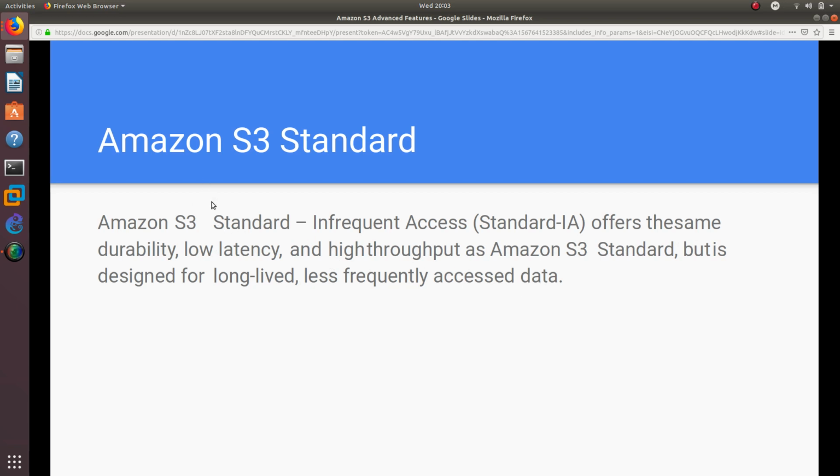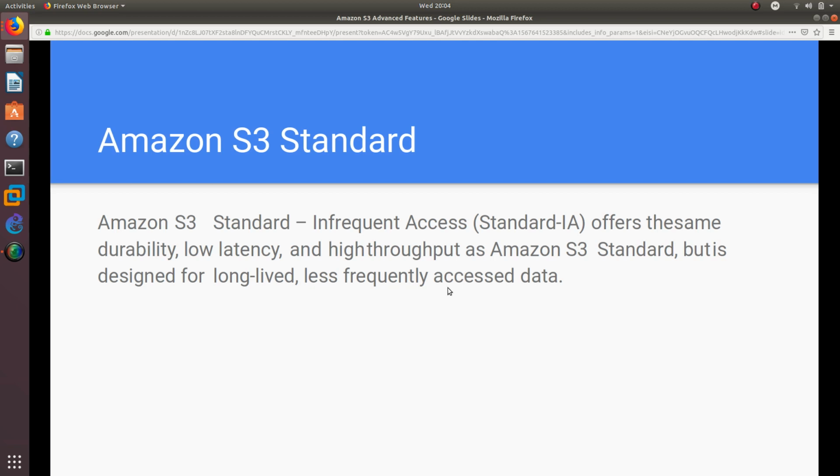Compared to S3 standard, which offers long-lived and also short-term storage, standard infrequent access is designed just for long-lived data that you access less frequently, probably once a week or once a month.